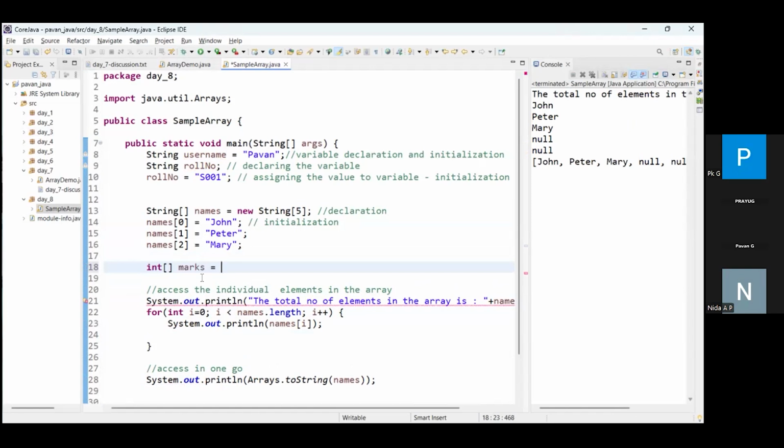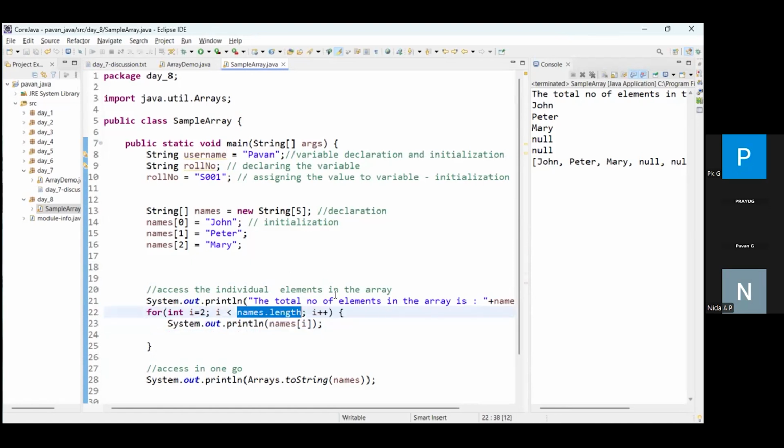Sorry for the interruption. We have declared i equal to 2. Can you go again on that for loop? I want to make a little experiment there. Put i equal to 2 in this for loop. Then, what is this? i is less than names dot length. It is again the fifth position only.